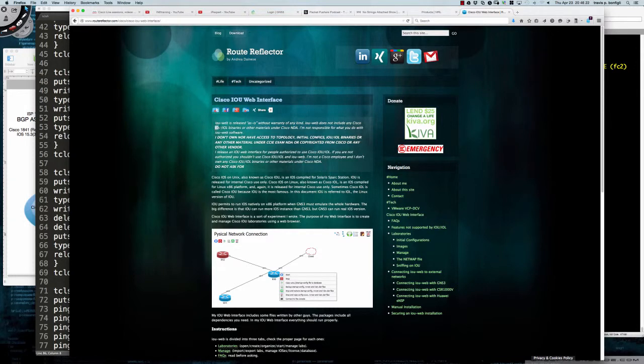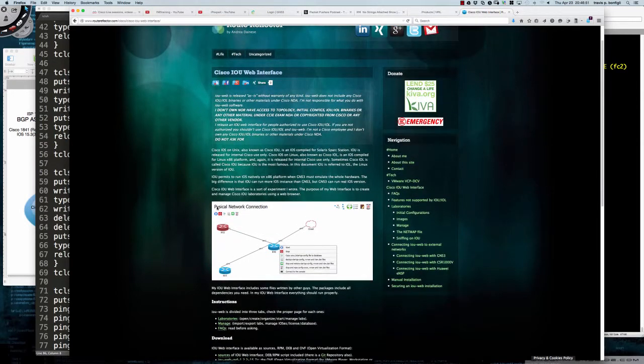All right, and then the final one is something called IOU Web. Now, Cisco has something called IOU or IOL, which stands for IOS on Unix and IOS on Linux, and those are proprietary, and I guess you have to be under NDA, and you're not supposed to have those. So I'm not advocating the downloading of any of the Cisco NDA products, but I am going to show you that there's this IOU Web that it looks like this individual has created, and it is also a network simulator of sorts, right?